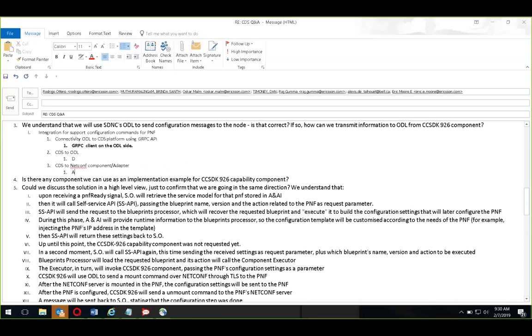For example, if I want to use NetConf with TLS support, where by default SSH support is there, you can build your own adapter, your own component function, model it, and make use of it in your flow. So that is our architecture behind that, in terms of a component function.